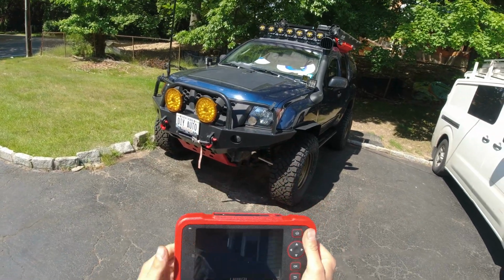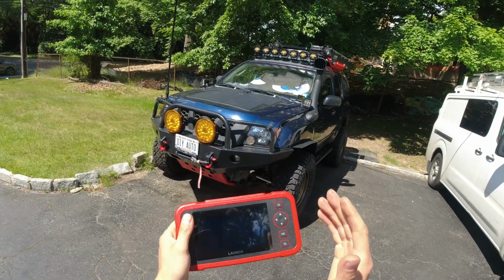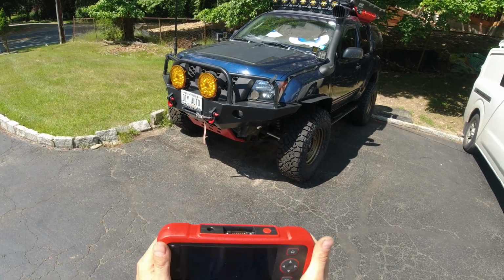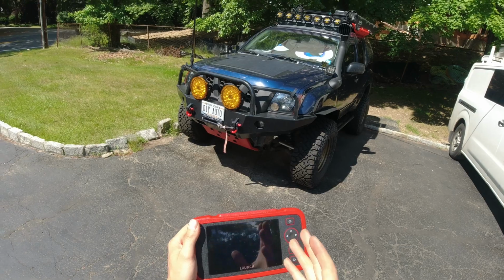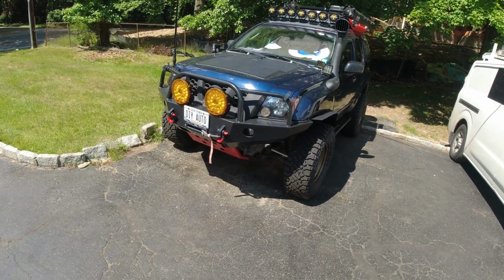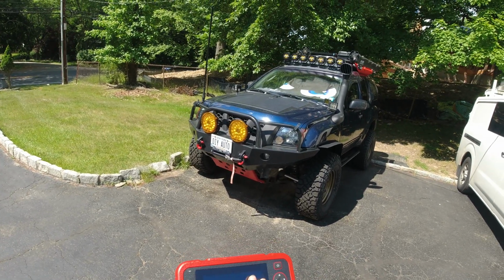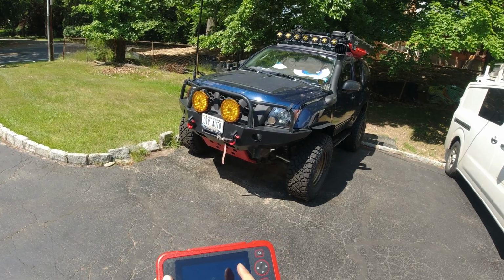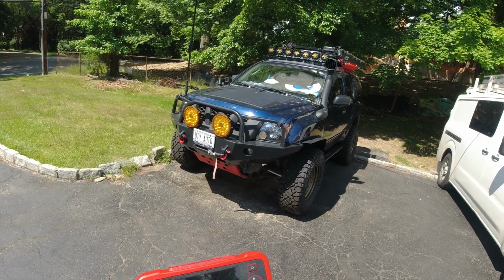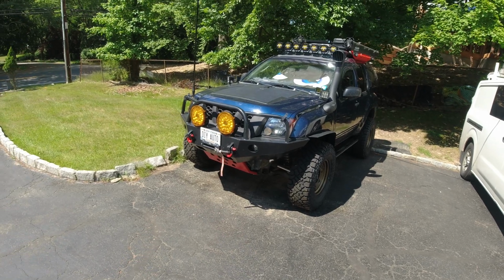All right guys, so there we go. I got another unit that I tried to test, and not gonna lie, this is a very complicated unit. It's going to take probably a long time for me to understand it, but this unit seems to be very well made. Just by holding it, it feels like some kind of nice equipment, not just a little scanner. You just plug it into the truck and you look at the phone. Now you do have to be connected to the internet in order to see what the codes mean. It will display the code and a sort of description, but if you want to go into more detail, you have to be connected to the internet, but it's no big deal.